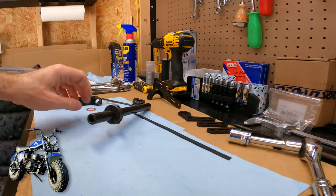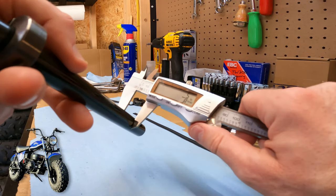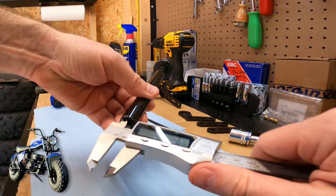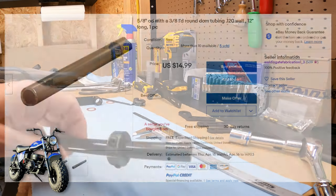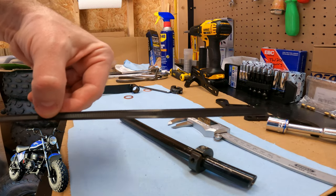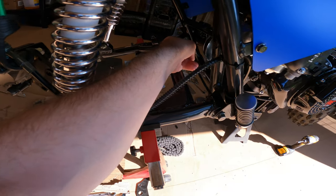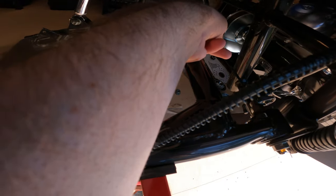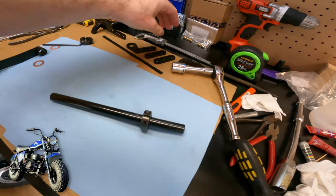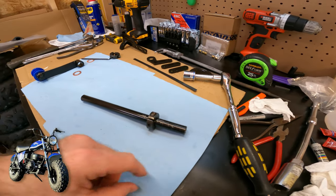Here's what this guy came up with. This is a tube — 5/8-inch outside diameter, 3/8-inch inside diameter — I think it was about a foot long and I found it on eBay for about $12. I used it to space and measure: it needs to be about nine and a quarter inches. Here on the back of the swingarm, at the swingarm pivot, it has to fit between these two bolts or nuts right here, and that measures about nine and a quarter inches.